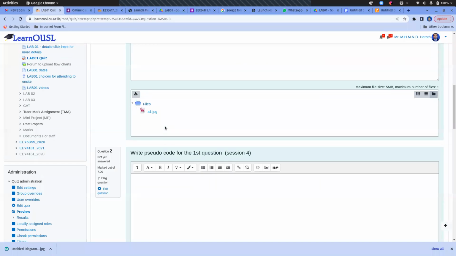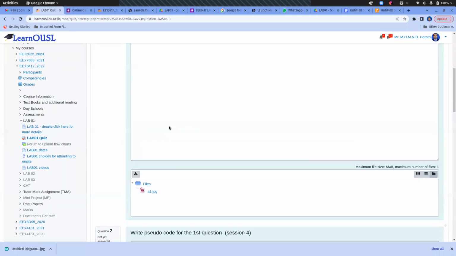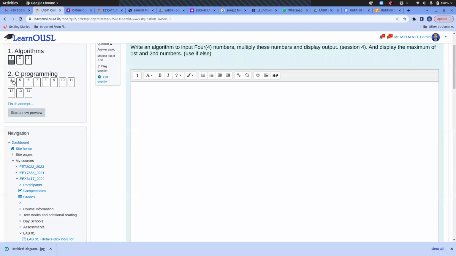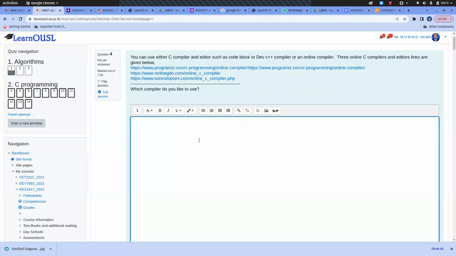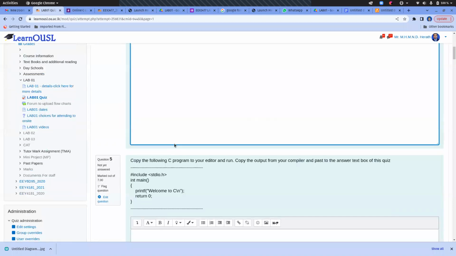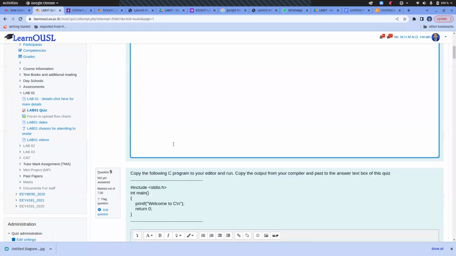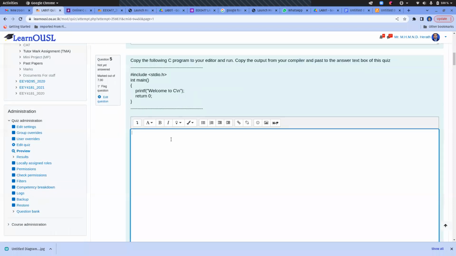Here in the quiz, which compiler would you like? And the fourth question. The fifth question is this: welcome to C. Try it and copy it here.